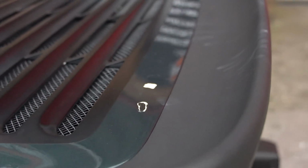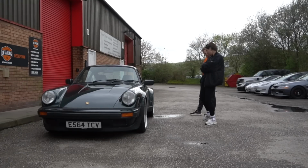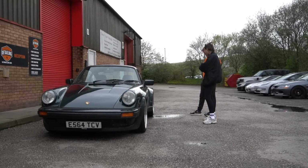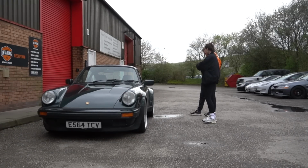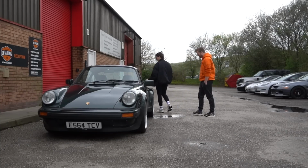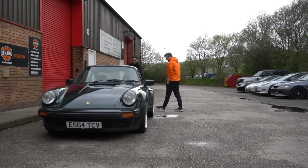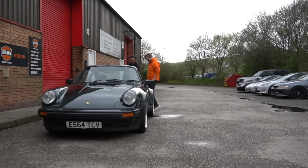I trust High Caliber Detailing with my car because they have dealt with my E92 M3, and also my good friend Joanna Fidalgo took her E46 M3 down here, and I saw what an amazing job they have done. I'm basically trying to get ahead of some of the little issues around the paintwork and the bodywork before they get too bad, including that surface rust on the sill. The car is going to look amazing. I can't wait to see it.